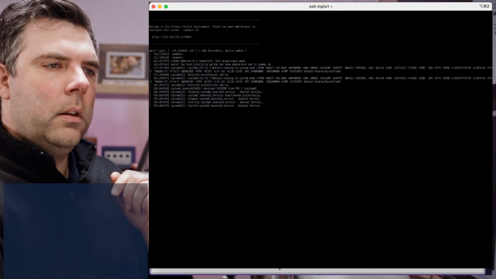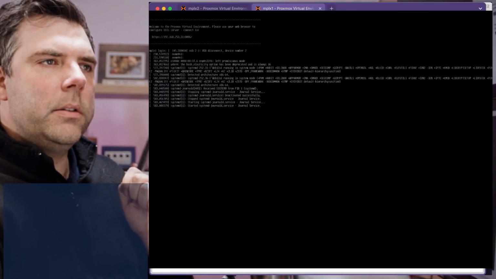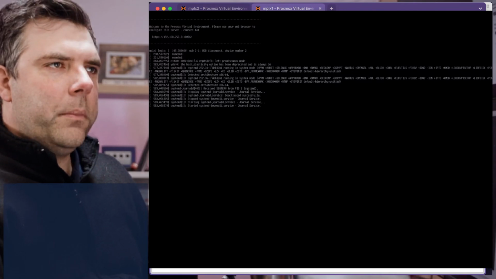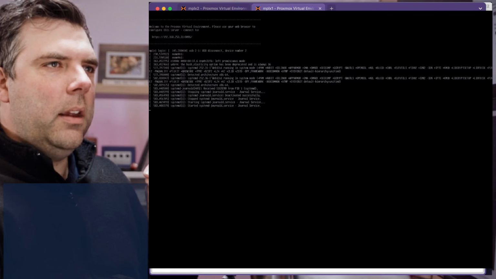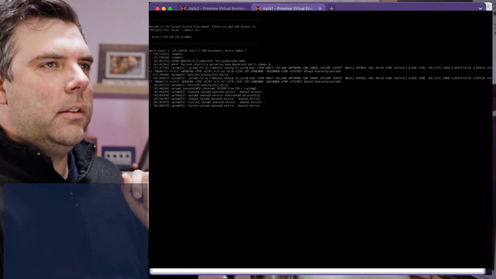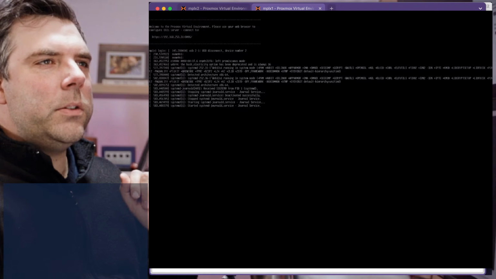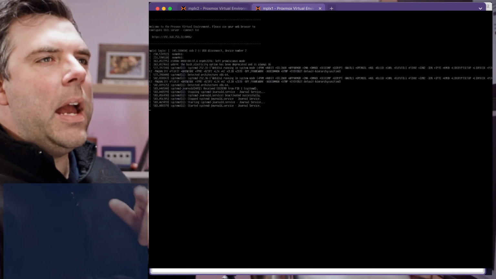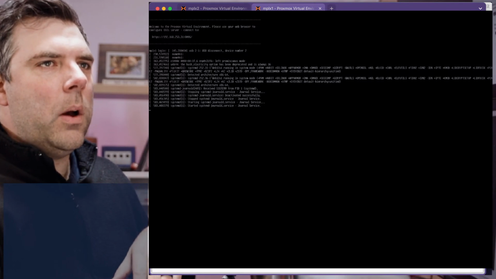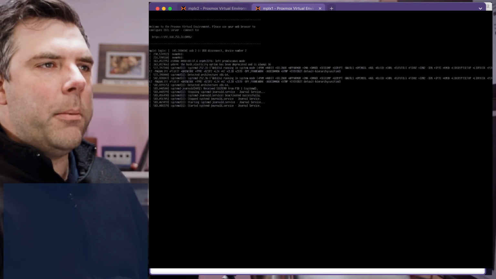Okay. I'll go back to here while I'm looking at that scroll. So what I was looking for, I always forget where this one is. Maybe it's when I click on the storage itself. Let's see. Ah, yes. Okay, so if I click on the storage itself, you can see now this is where the ISO and CT templates are. So I'm just going to go ahead and click on templates and grab a few.